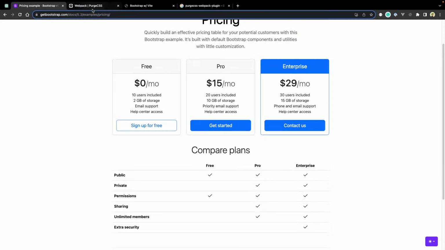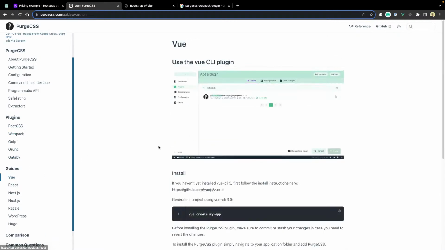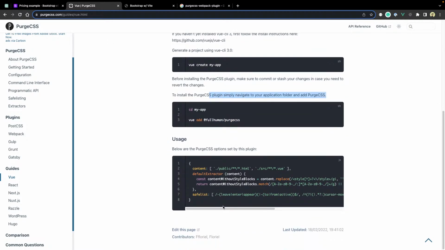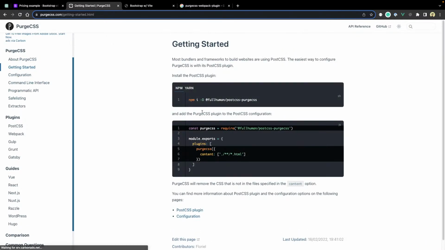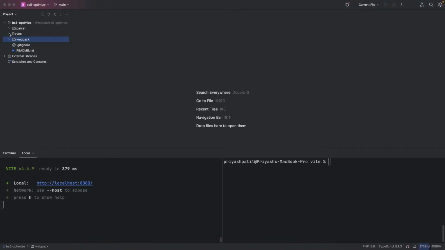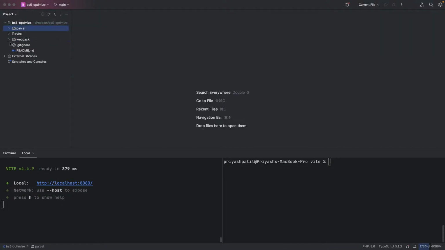Anyway, so what we'll do, we'll try to go with this flow. Vue create app. I think this is for Vue only apps, but I can see the HTML as well. So anyway, let's install the package. I think purge PostCSS, purge CSS. Link started, and what we have installed here, the parcel PostCSS, okay.